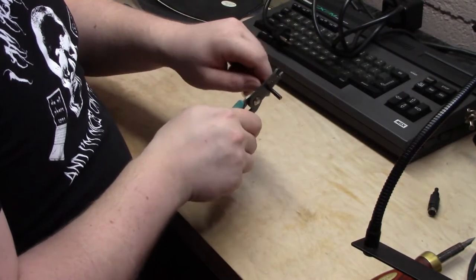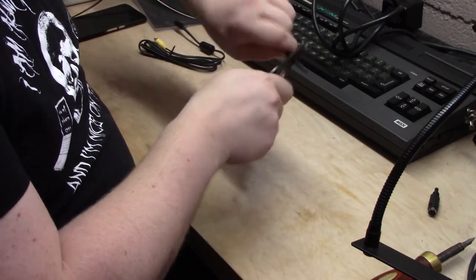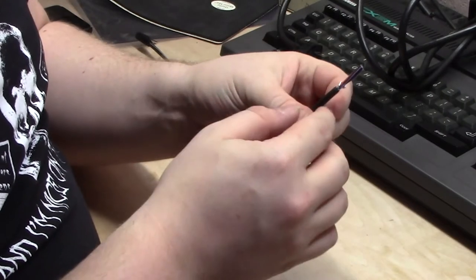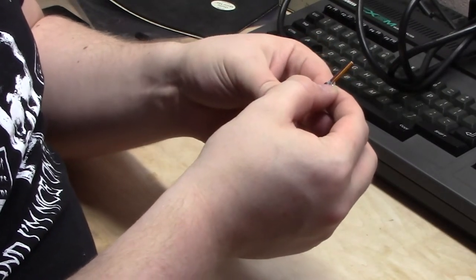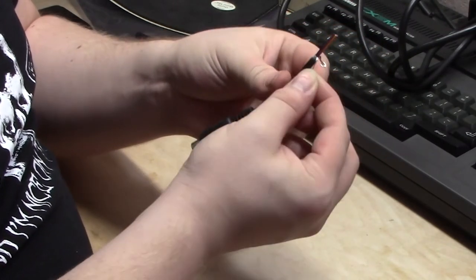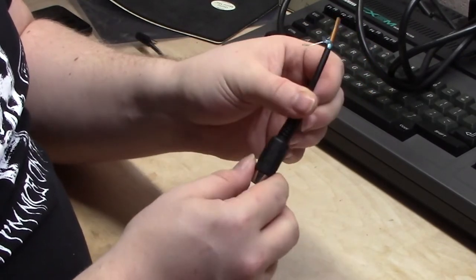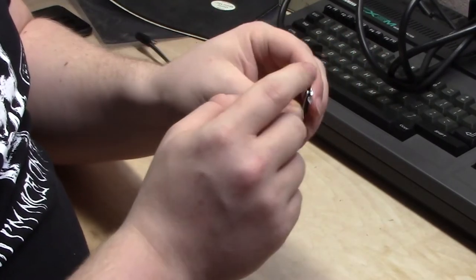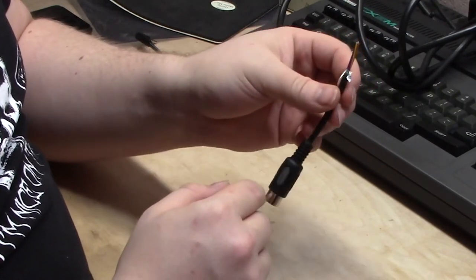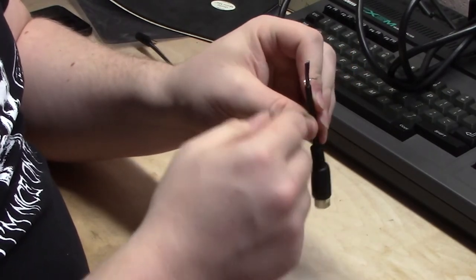So right off the bat I've ripped off this foil, which probably would have been the outside ground — but I'm not going to use that anyway, because in this design the MSX doesn't actually connect the outer shell to anything. Something else fascinating: there are actually eight wires here. That either means they're cross-connected — one wire going to multiple pins — or they used eight-conductor cable because they couldn't get five or six-conductor and just left some unconnected. This doesn't matter because we have to ohm it out anyway.